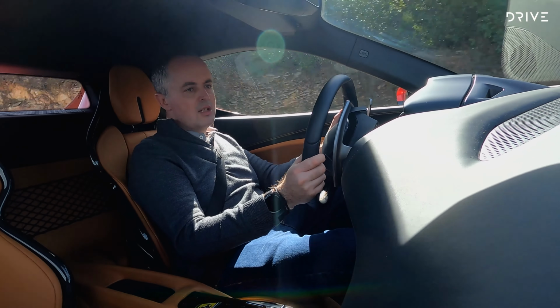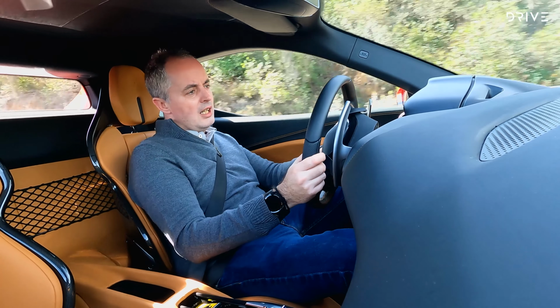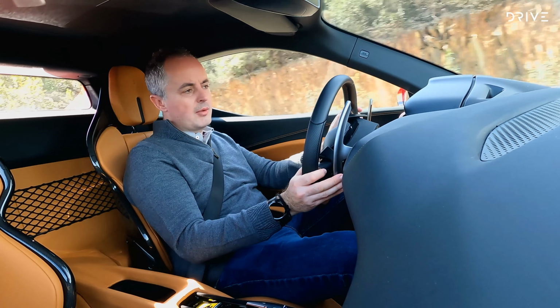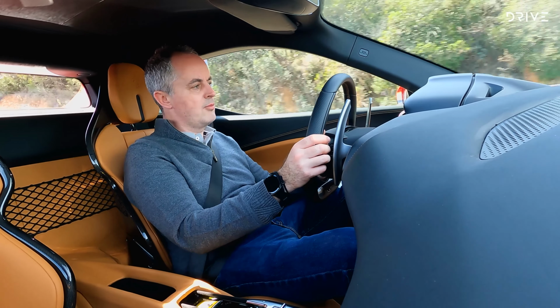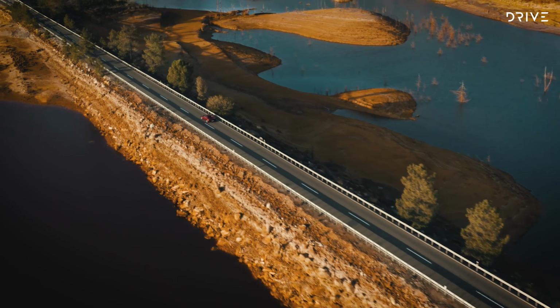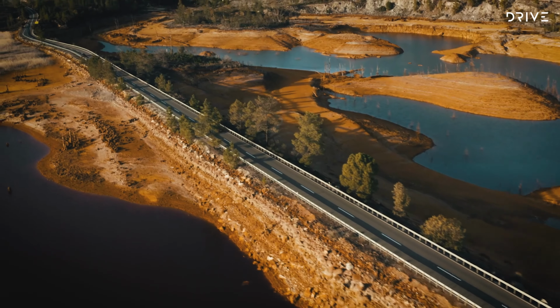It doesn't understeer. It doesn't oversteer unless you really want it to. It doesn't ride harshly. It's got a remarkably supple ride. Okay, Spanish tarmac's fairly smooth, but even over rougher stuff, it's impressively good. And you don't need to be taking it anywhere near the adhesion limit to be able to have fun with throttle inputs and altering the cornering line.